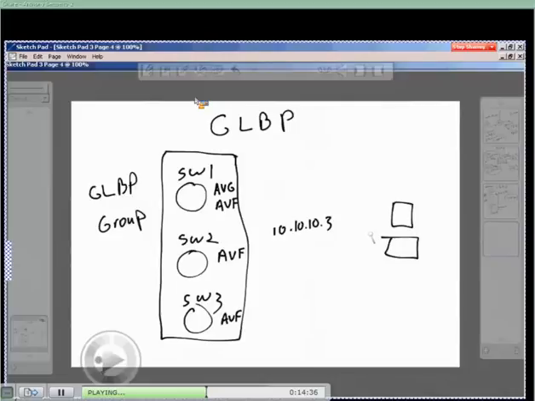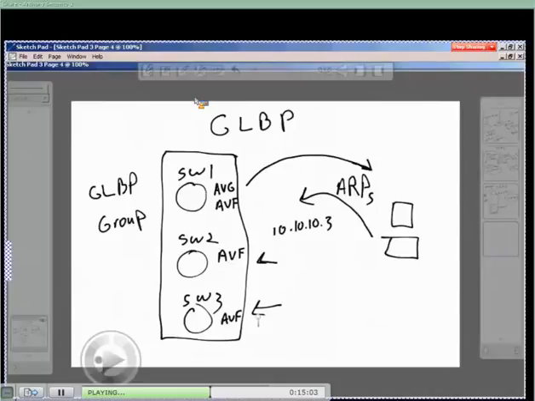Now, what happens is when the host ARPs for the 10.10.10.3 MAC address, the active virtual gateway responds to ARP requests, and it can round robin with the virtual MAC addresses of these different machines. How clever.